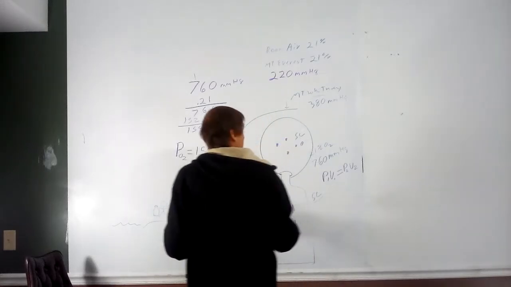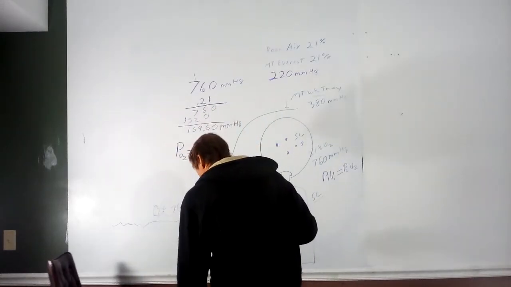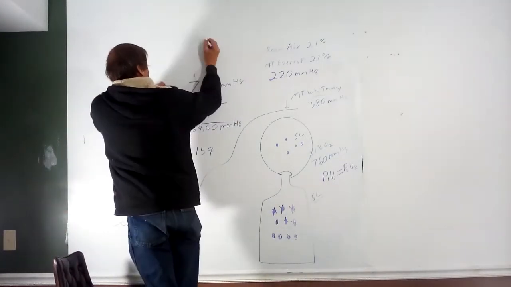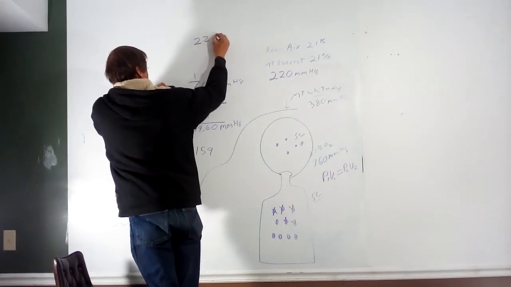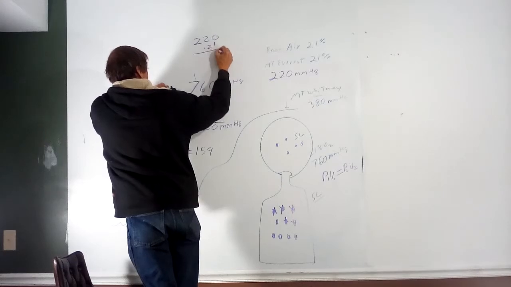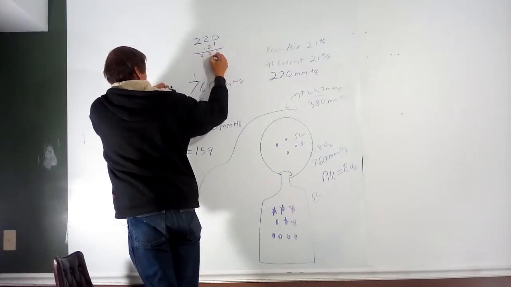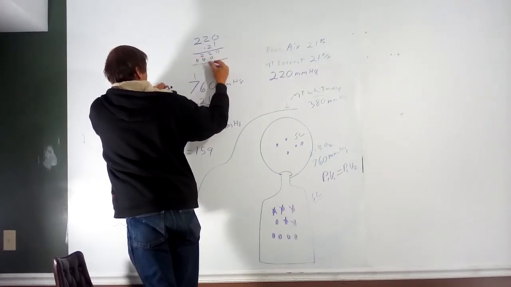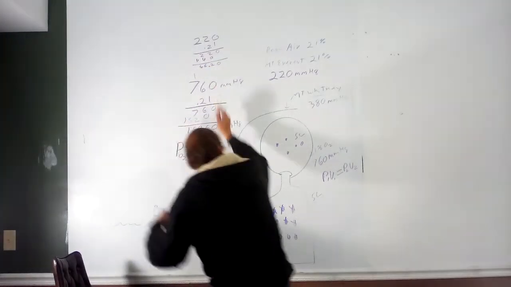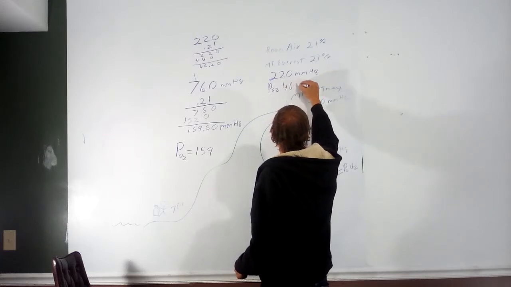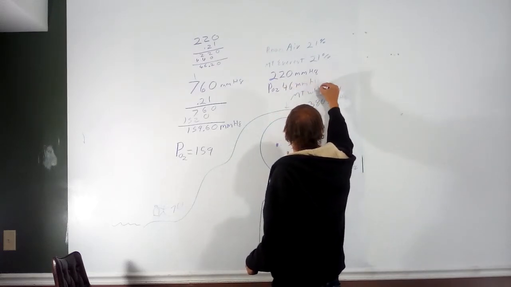Do the multiplication. See if I can find a blank spot here. Get on my stool. Can we see up here this far? Yes. So we'll take 220, that's the atmospheric pressure at the top of Mount Everest. It's still 21%. 0.21 times 220 gives about 46, with two decimal places. So at the top of Mount Everest, the PO2 is about 46 millimeters of mercury.